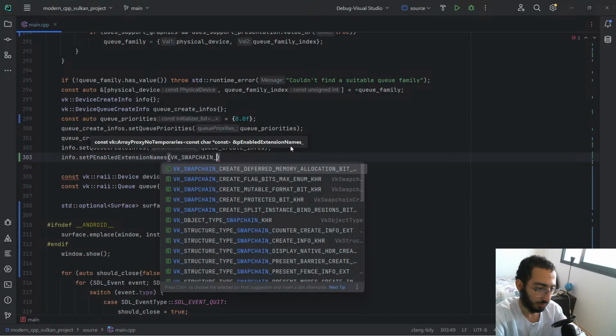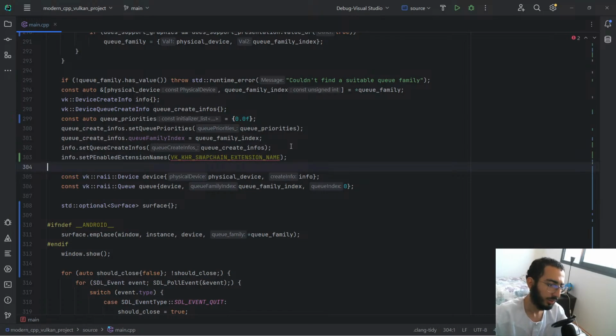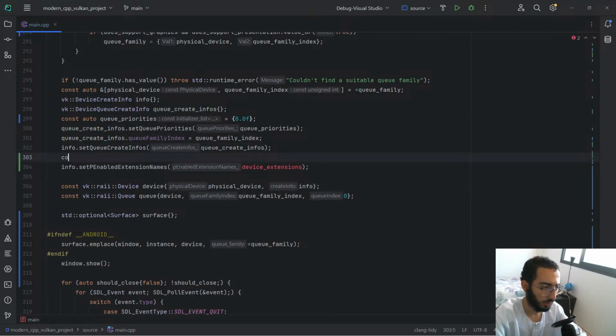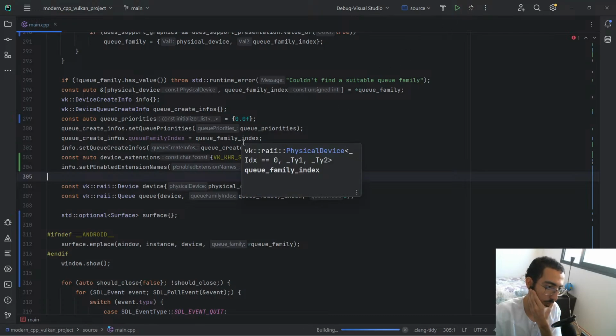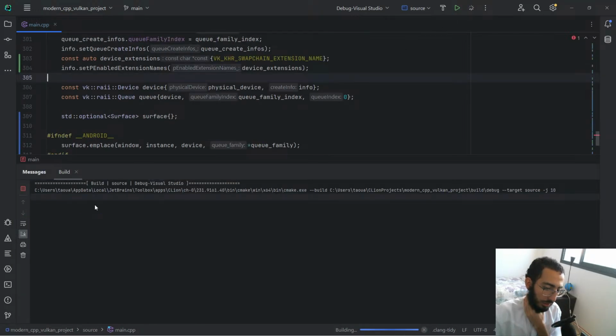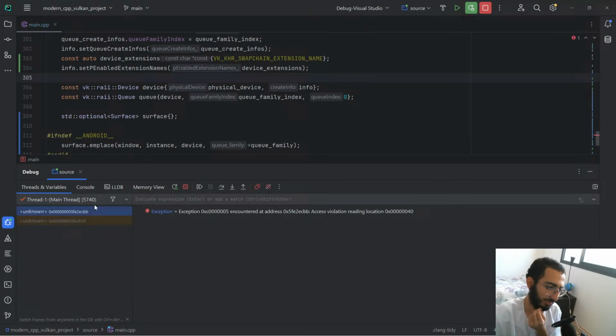Finally. There you go. And well, device extensions. This may be the problem of the crash. I don't know. Let's see. Cast auto device extensions. Okay, let's see if this would hopefully fix it. Otherwise, we're in trouble. And yeah, we're in trouble.